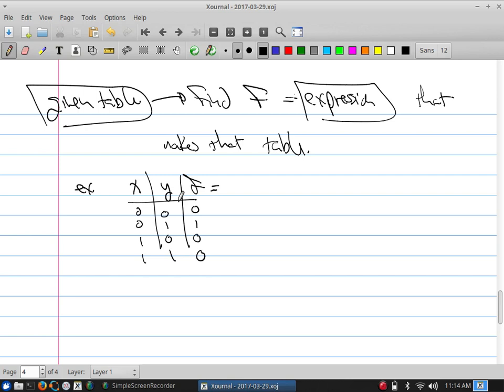Well, the answer for this would be, how many expressions would exist? A countably infinite number of them. Well, let's narrow it down. I don't want a countably infinite number of them. I want an answer that you can come up with and an answer I come up with, and we can agree that the answer is the same between the answers that we came up with. So we have to limit this expression.